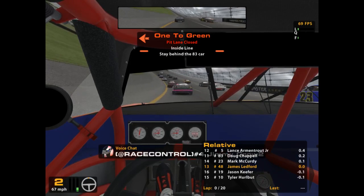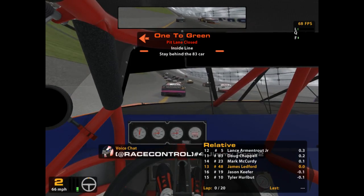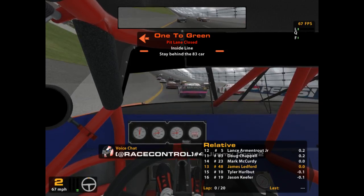Have fun, guys. Second gear, we go on the green. Have a blast, guys. Like I say, race everybody clean with respect.